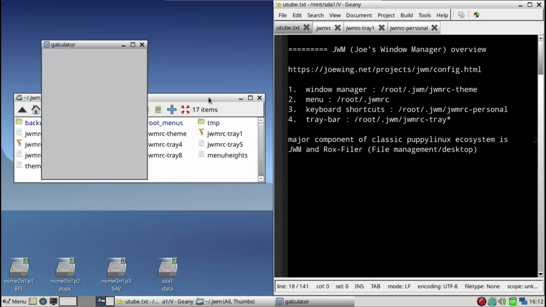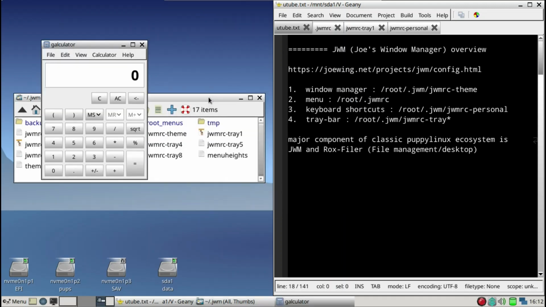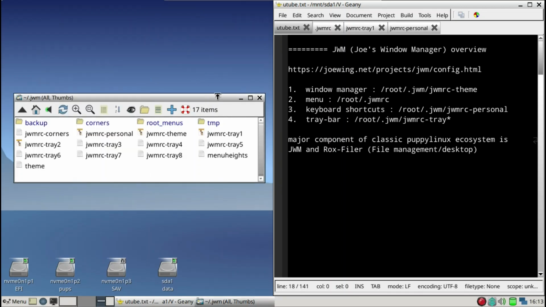Let me just bring up calculator again. So Alt F4 will close the application window, and that can be modified by the file under root .jwm, in the jwmrc-personal file.